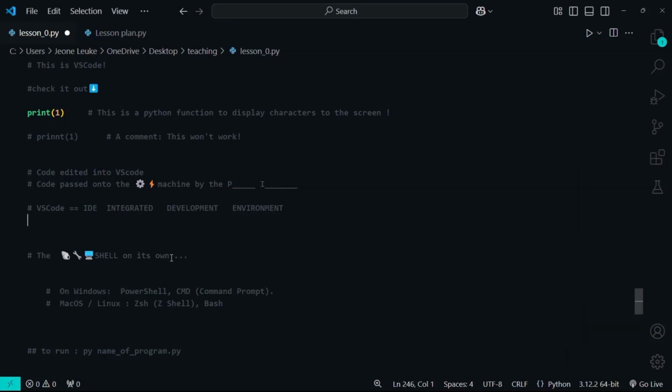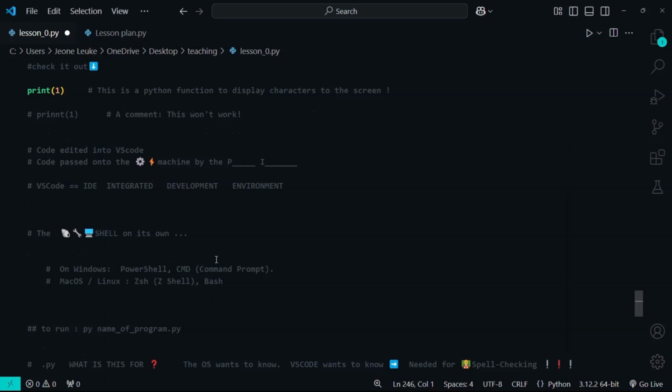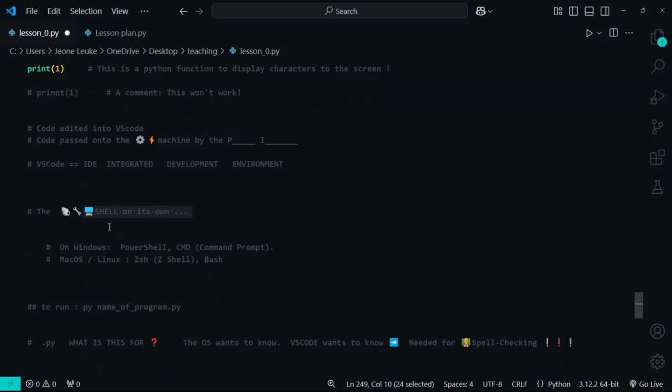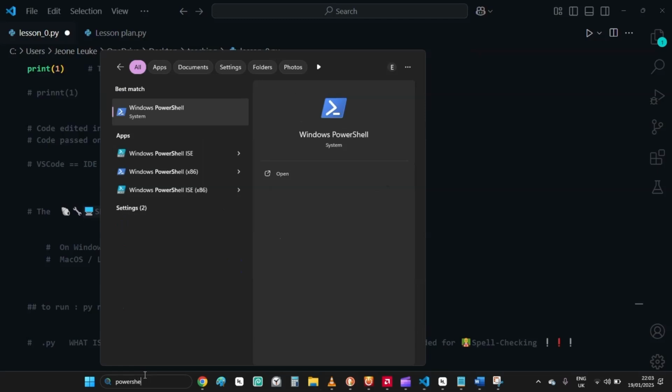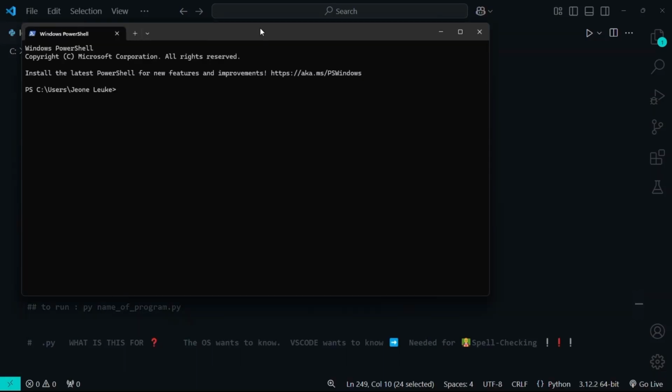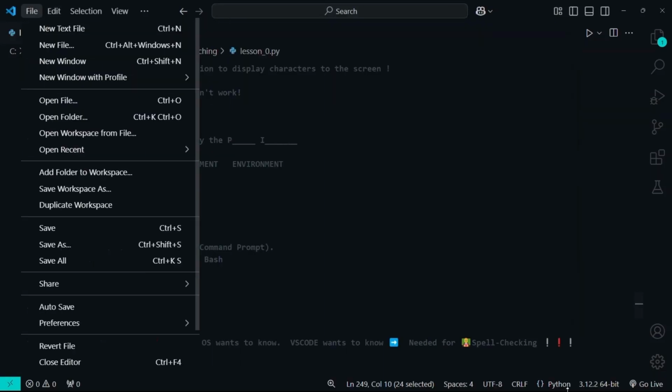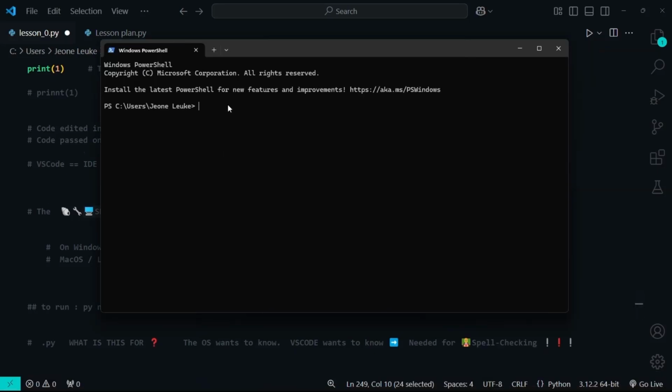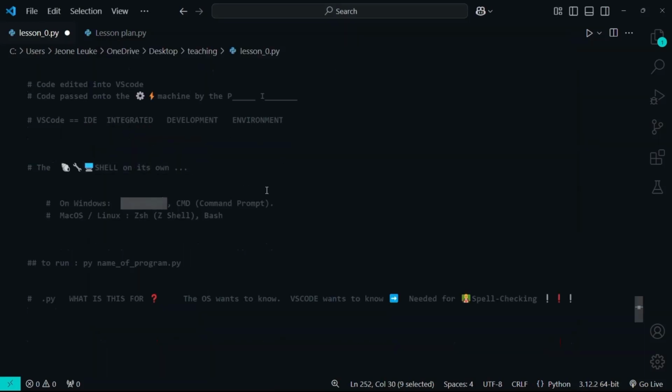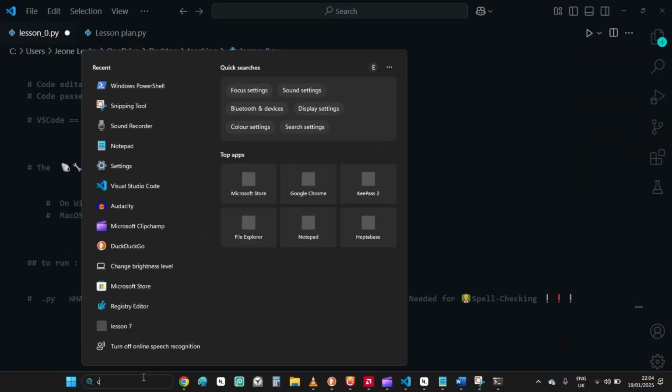Now, the way we can access the Python interpreter directly is by using a shell software. A shell software is a software that allows you to access different parts of your computer, to control components on your computer through text. And this is an example of it, PowerShell. It's called a shell software. But instead of using icons and mouse clicks and a cursor, you will write text in it. It's like messaging various parts of the computer through text and requesting actions. But you do not have to use PowerShell. There also is Command Prompt, which perhaps you're more familiar with.